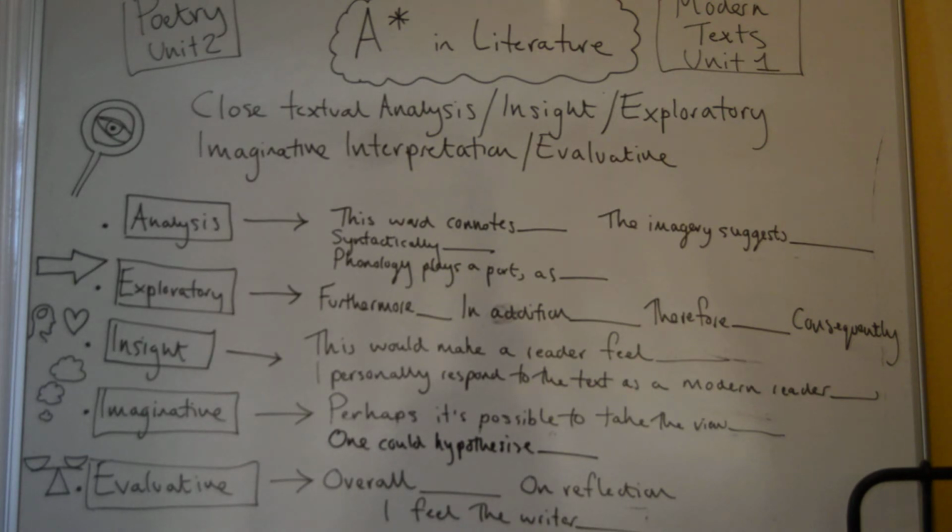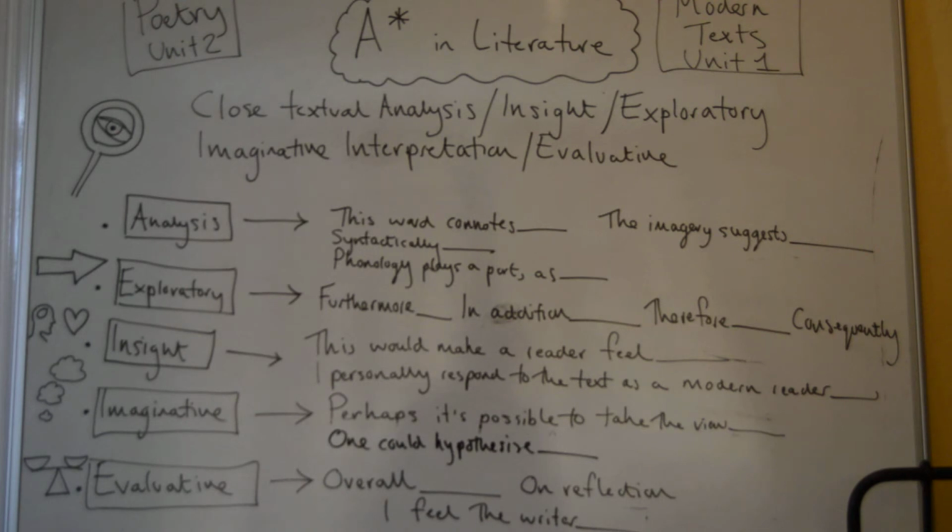The second point being exploratory, the fact that you've got to develop your explanations in detail. Well, one of the ways you can force yourself to do that, I would say, is by forcing yourself to use these four connectives, or some of these four connectives, regularly for each point that you make. So forcing yourself to say furthermore, or in addition, or therefore, or consequently. Okay, so adding information or explaining information is going to force the examiner again to think that you're exploring detail.